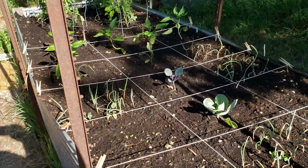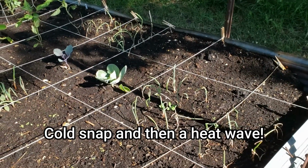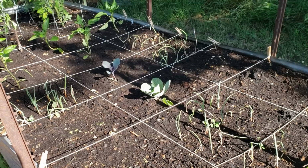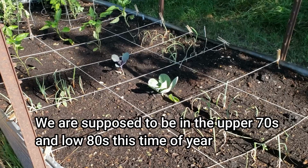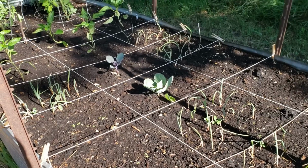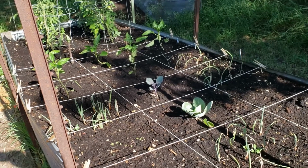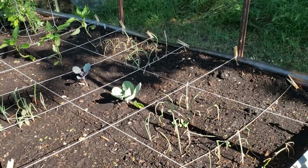They're looking pretty bad. I think the heat wave that we had and are still having is having a huge effect on those. It was in the 90s and even the upper 90s for a day or so this last week. We're sort of getting a little bit of a reprieve. We had like 82 yesterday, and we're going to be having 85 today, but then we're going to get back up into the 90s. So I think that has caused some big issues with my onions.